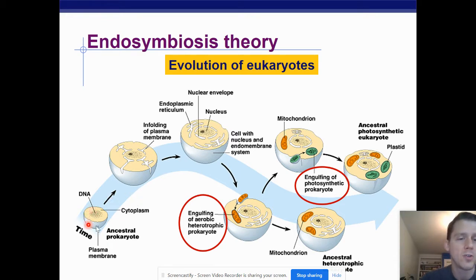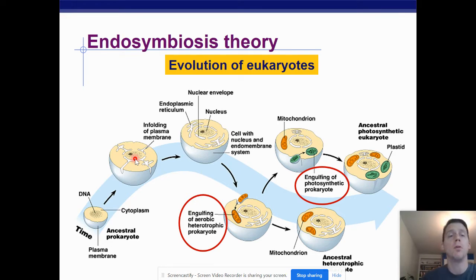We have an ancestral prokaryote, and over time, this ancestral prokaryote might have become larger. And as it became larger, some of the membrane infolded for some reason. There may have been some mutation or some reason why some of that cell membrane might have folded in on itself. And part of that folding in could have formed a little barrier between the rest of the cell and the genetic material found in the middle. This might have been an early nucleus.